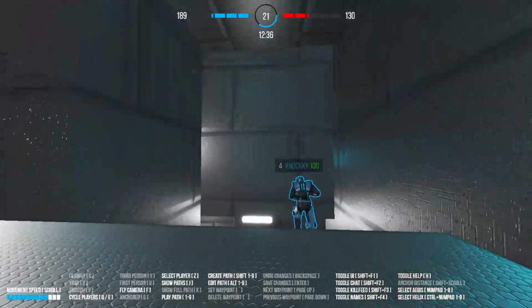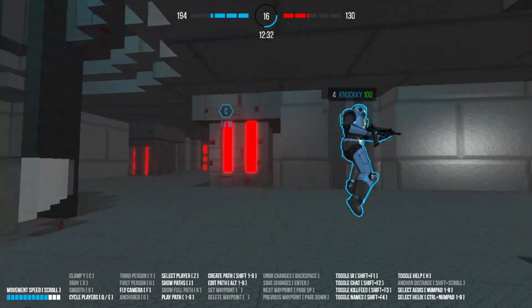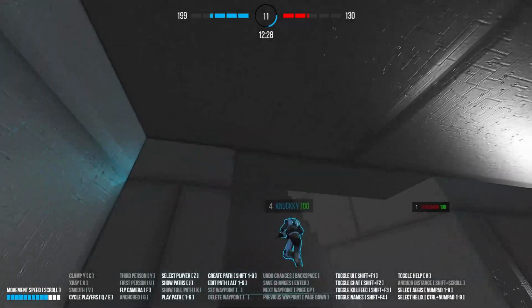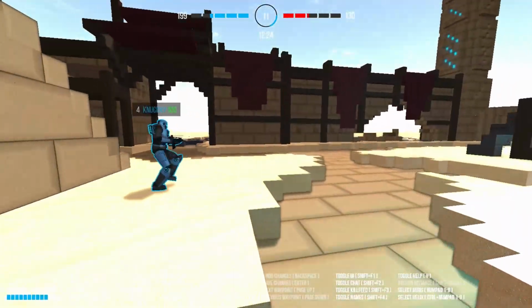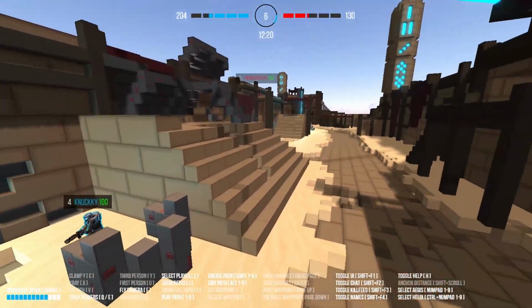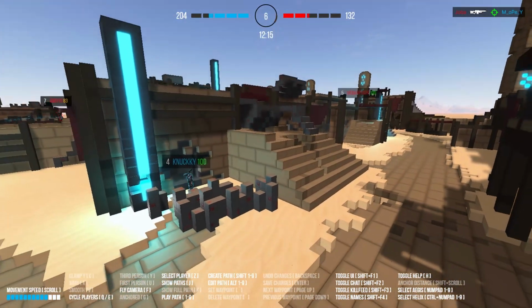It's all about the fully destructible environment. It's not that it doesn't add to the game, because of course you can get through things, through the walls, and you can do this. But most of the time you rarely do this. The game doesn't necessitate this type of gameplay in order to win or to get an upper hand on your enemy. It just doesn't work like that. It doesn't really make you do this.